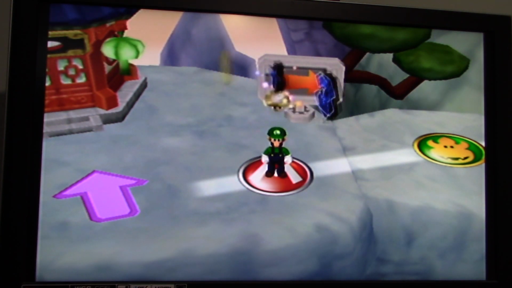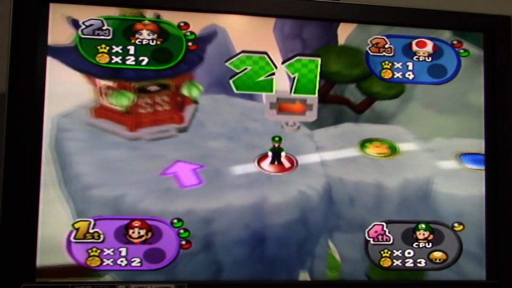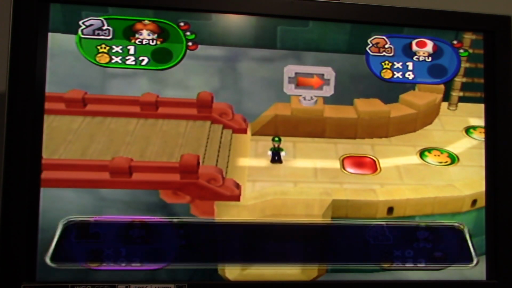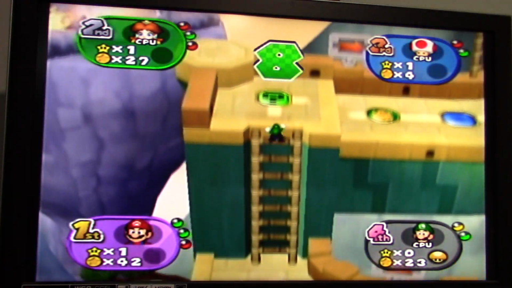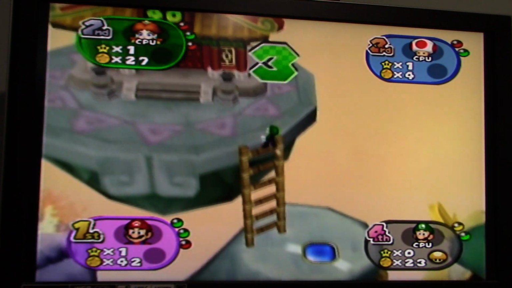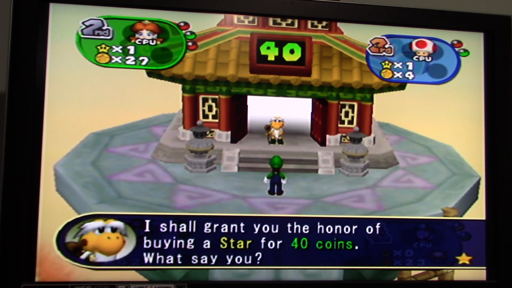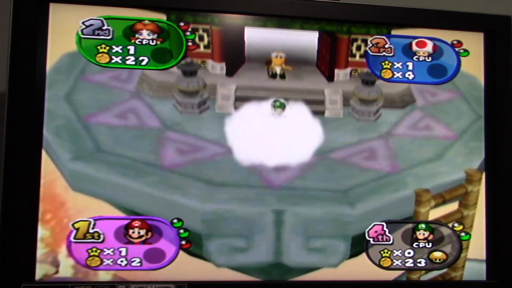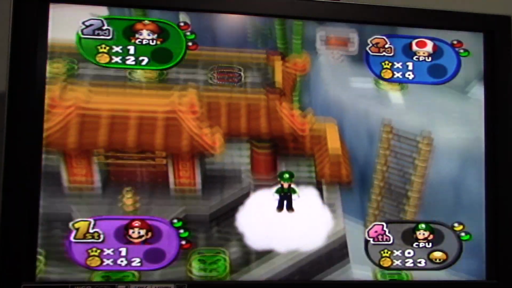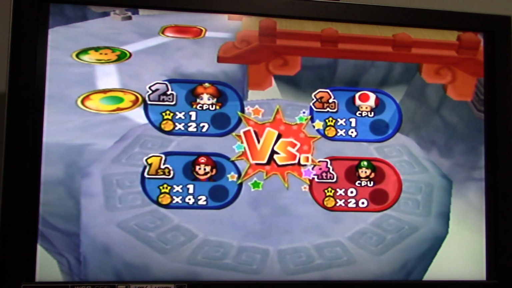Alright, Luigi's gonna bring out his Super Shroom Orb, and he also gets 3 coins inside it. A 10, 4, and 7 for a total of 21. He gets a Mushroom Orb. Luigi does not have enough coins to buy a star right now. Too bad. And Luigi's losing some coins on the red space.